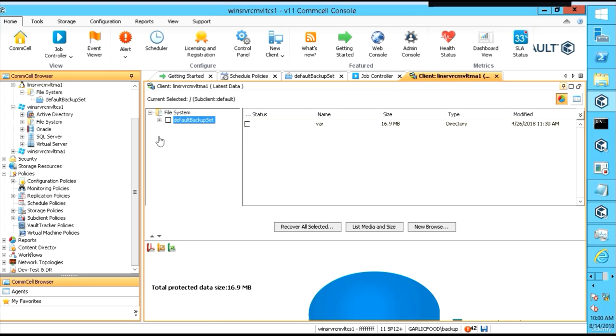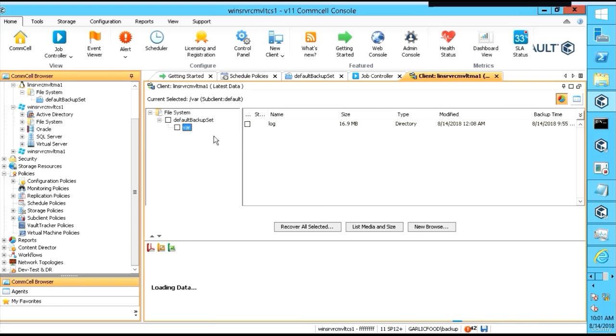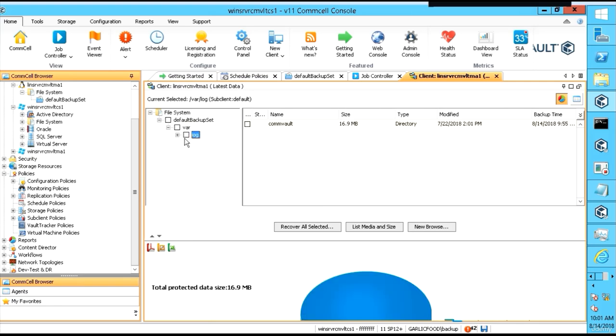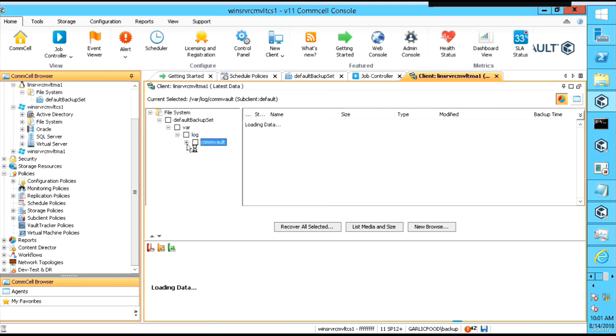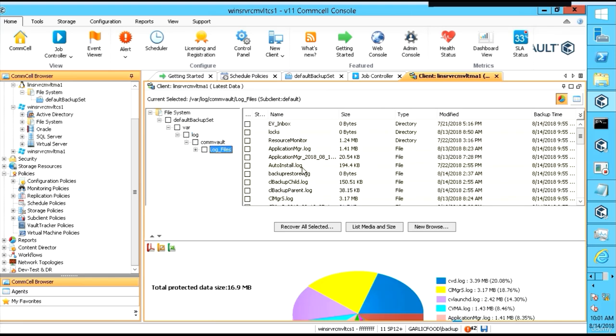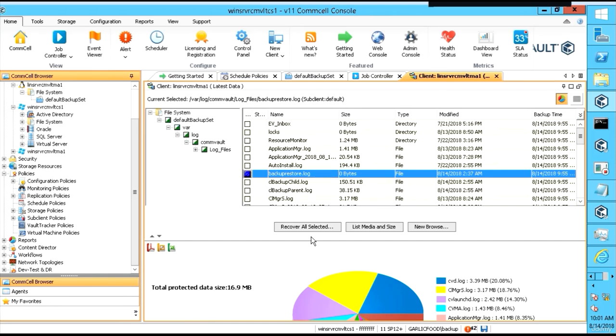We're going to scroll down a little bit until we see our different files: var, log, Commvault, log file. Okay, so I know exactly the file I'm looking for. I know where it's at. I want to restore this file only, right? So I'm going to recover all selected.